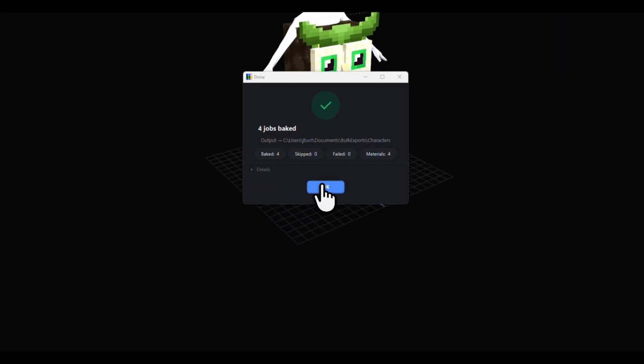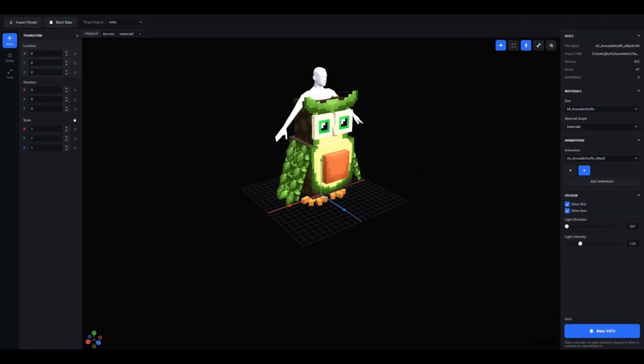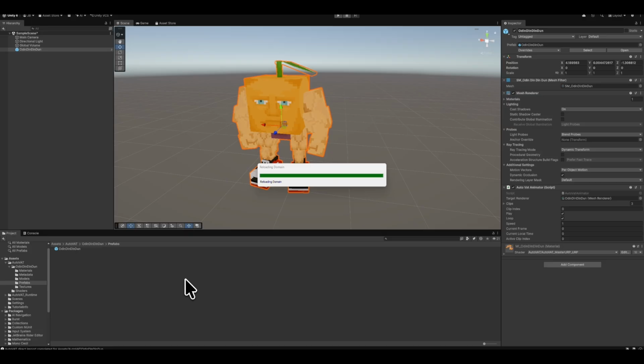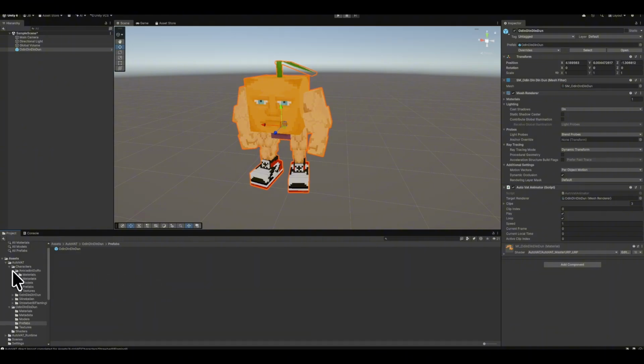Let's go back to Unity and see how they look. There's our single bake. Now let's look at the batch baked models. We have our 4 characters here.